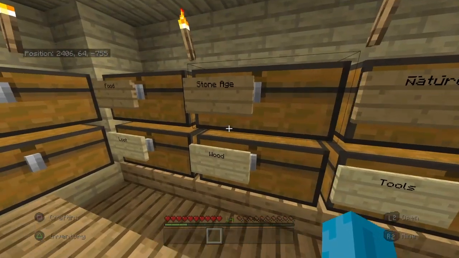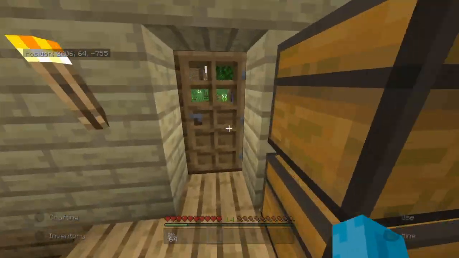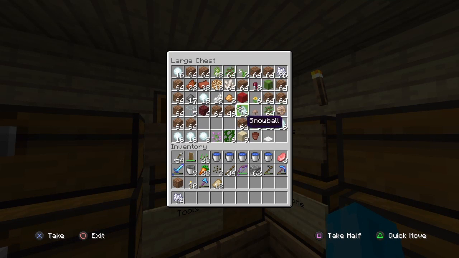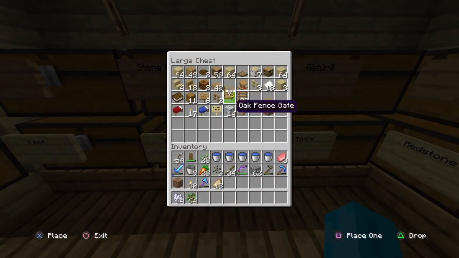Okay, so what I'm gonna need to get is some bone meal. Got any bone meal left? Of course, we got 64 bone meal left. Let's get the bone meal. What else do we need? We need some saplings, oak saplings to be exact. What else? Oh yeah, we need a door. Duh. Where's the doors? There's the doors.